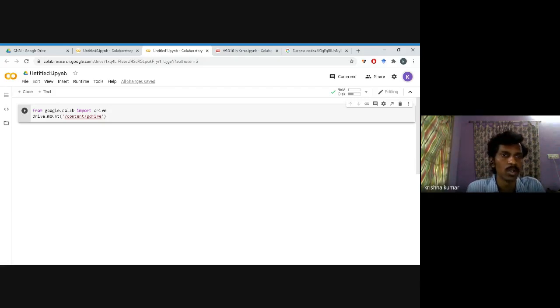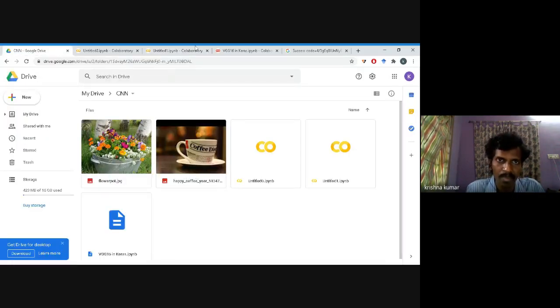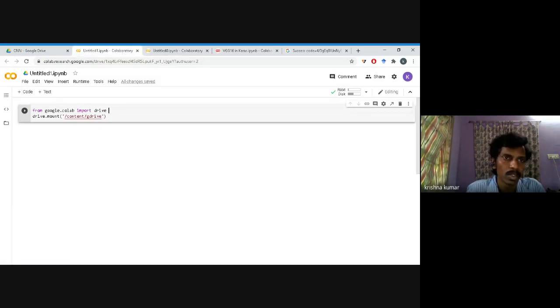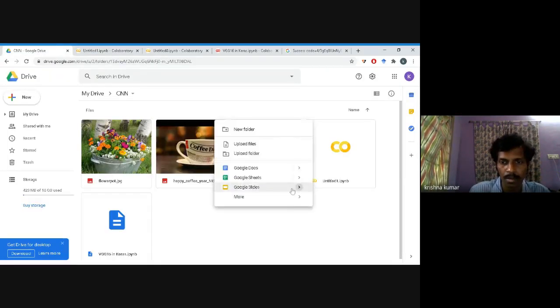So I would like to show you this: from google.colab import drive. Because we are going to use the images in the drive, we need to give this. It is like we are giving permission to the cloud platform that we need to use this information. This is the first line, and then drive.mount is a function which is available inside drive, and I am going to give the path. This is constant for everyone. If I run this, this is the file which will be created. It will be blank, actually.